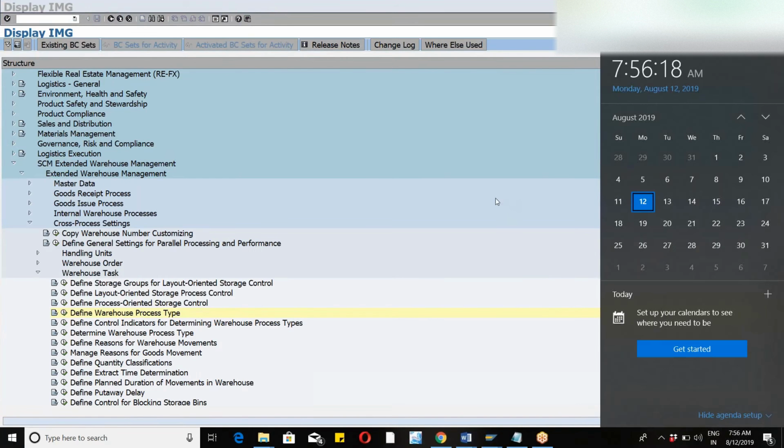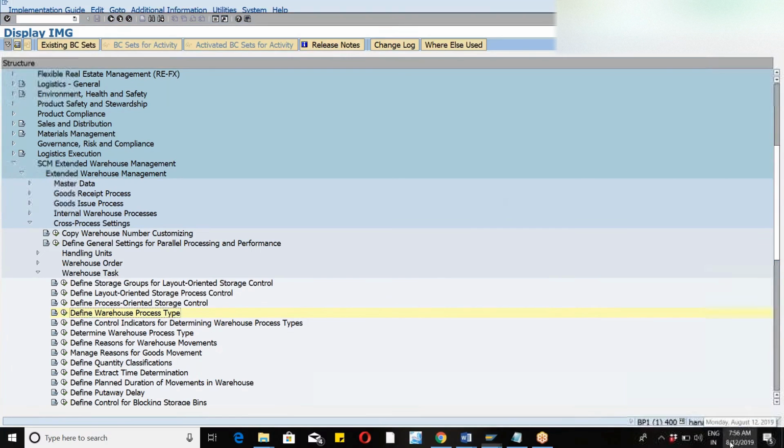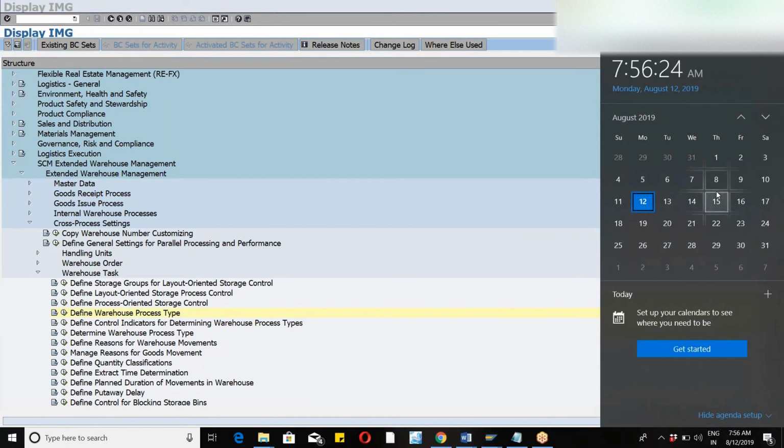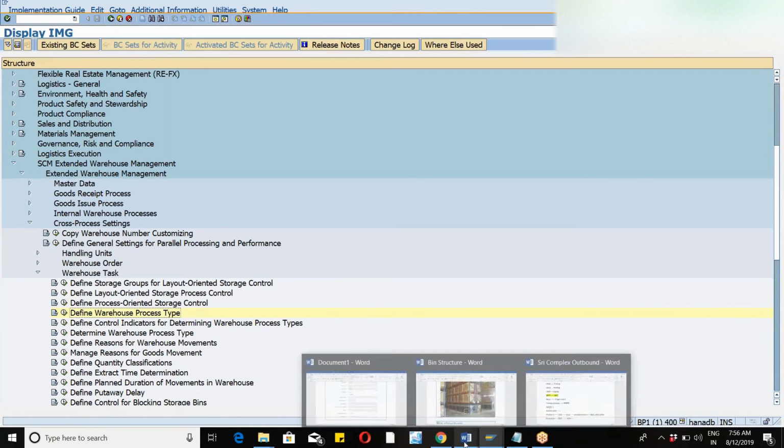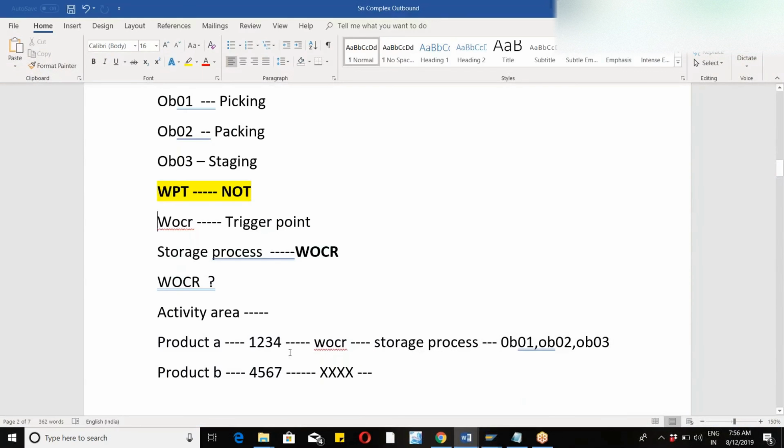Okay, a product we have is getting stored in some storage type, maybe a hierarchy storage type. Let's assume that product B is getting stored in another open storage type. We have designed it in such a way that the products coming from a hierarchy have to undergo the complex process. The products coming from a different storage type have to undergo the open storage type process.